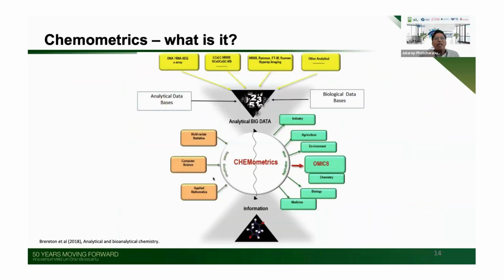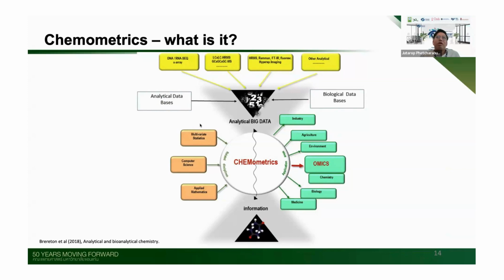And in order to analyze the metabolome data, we use an approach called chemometrics. Chemometrics is the combination of computer science, applied mathematics, and multivariate statistics all together, in order to elucidate the meaningfulness of the data, not only from metabolome analytical platforms, but from DNA and RNA sequences as well.